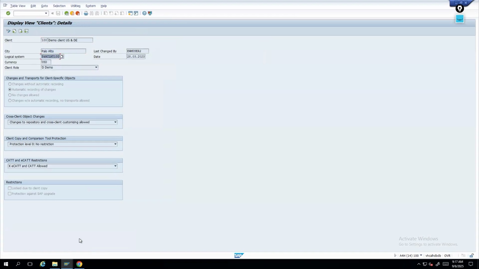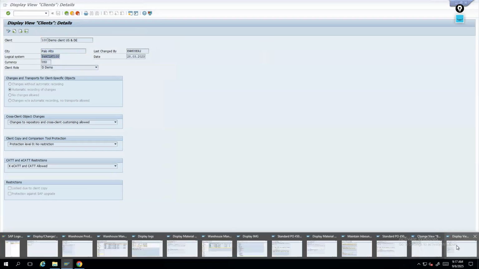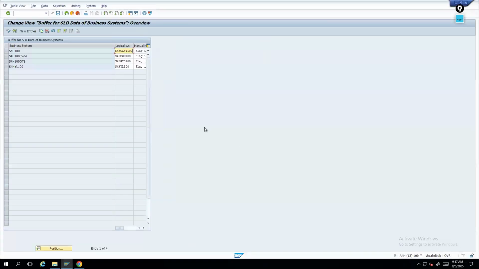Once we have this logical system, we create one more business system here. We created this business system as S4H100 and assigned this logical system to the business system. It means this logical system is going to work as S4H100. This is one role, just an example, to perform an integration with S4HCLNT.